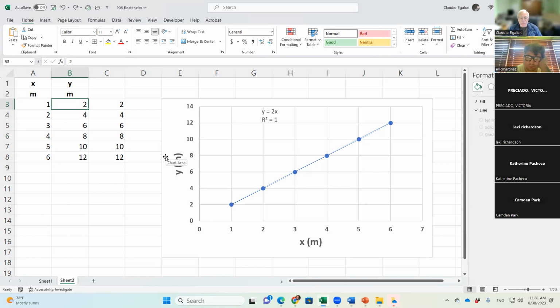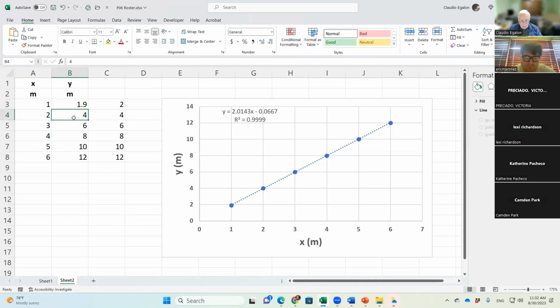But when I change my first data point, which would be something that I would get in real life, my equation changes slightly. It's still close to 2x, but it's not exactly 2x. It's 2.0143x with an intercept that's not 0. And look at your R squared. R squared decreased from 1 to 0.9999. It's not a perfect fit anymore. But that's okay. You never get a perfect fit when you perform experiments. And if you do get a perfect fit, something went wrong there.